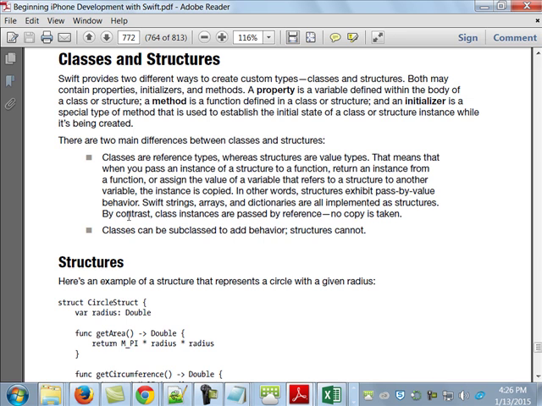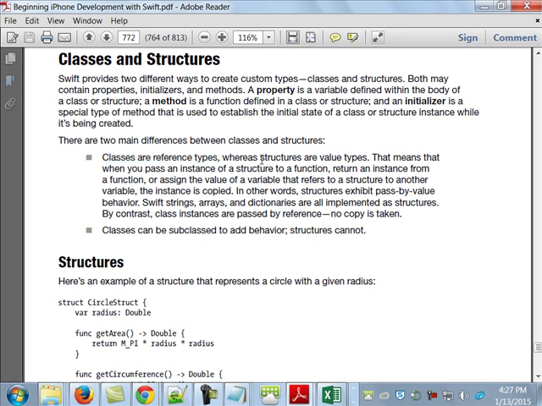All right. Classes and structures. These are kind of important things. We talked about structures in the C class last semester. Notice here, structures are reference types. What does that mean? Classes are reference types. If you pass a class to a function, any changes you make are permanent. Everybody hear that? Since a class is a reference type, if you pass an instance of a class to a function and you change it in the function, it's a permanent change.